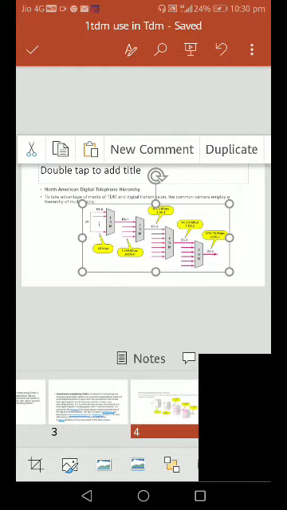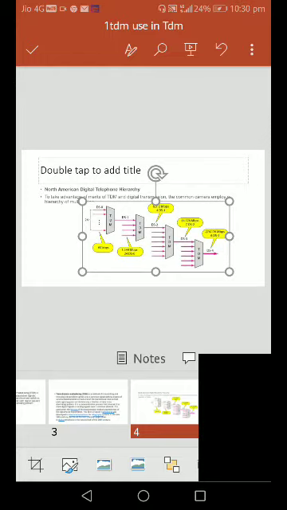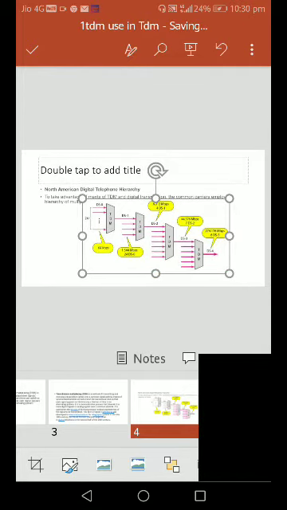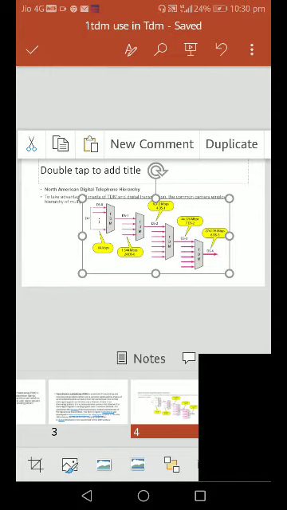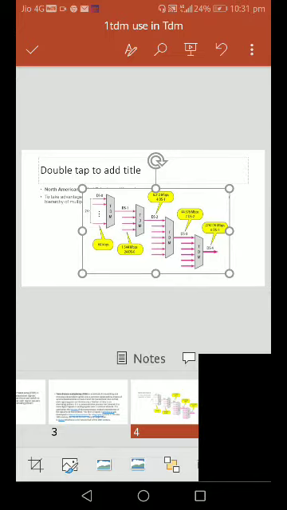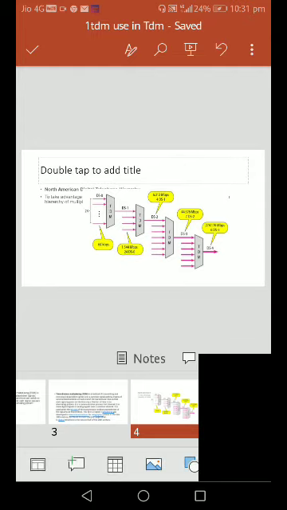The output of DS2 is 4 times DS1. The bandwidth is 4 times the multiplexed 1.544, but due to some guard band it is higher. The guard band is required for non-overlapping of the signals to avoid interference. That is why some more bits are added and the bandwidth increases. The bandwidth is equal to 6.312 megabits per second.